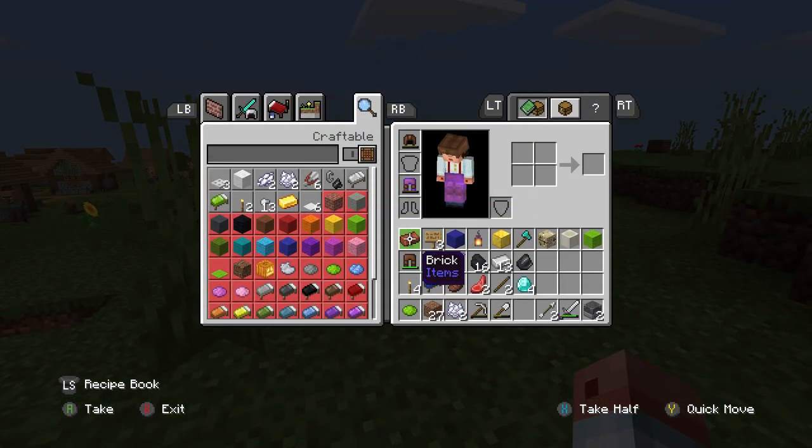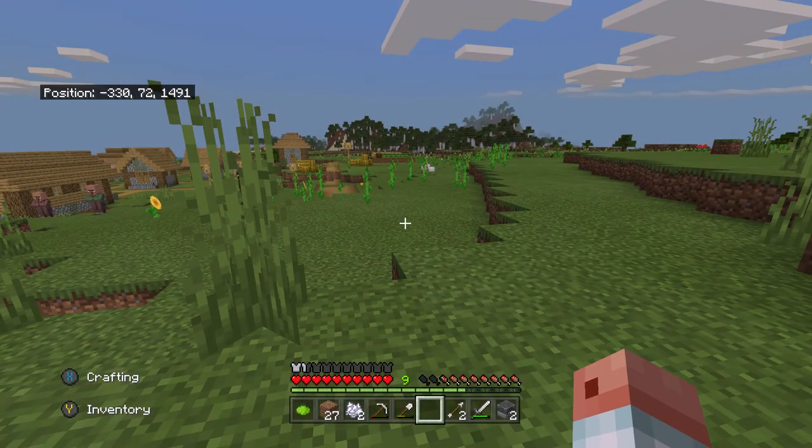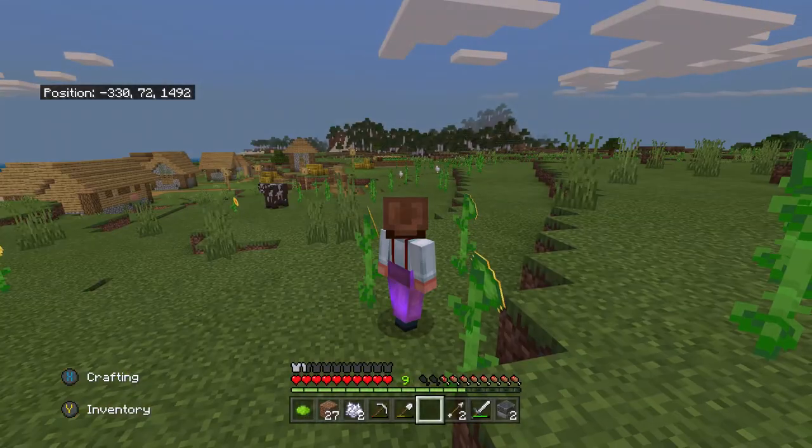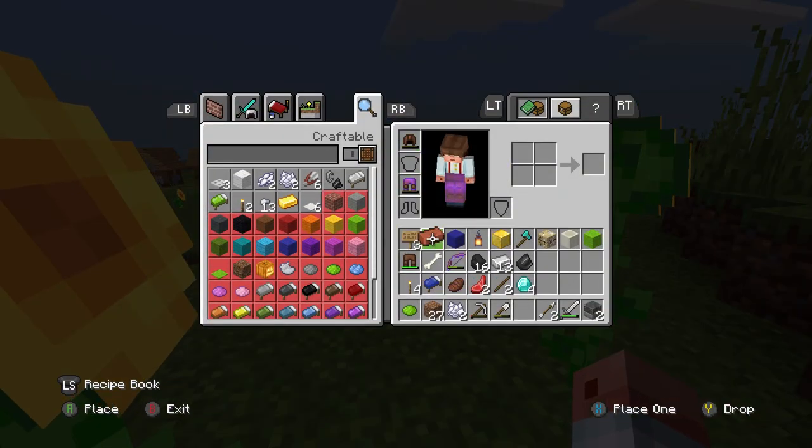I have the brick. Actually, let me go put all this in order real quick. So I'm going to read it to you. So it went oak sign. Gold block, brick, lantern was the last one.